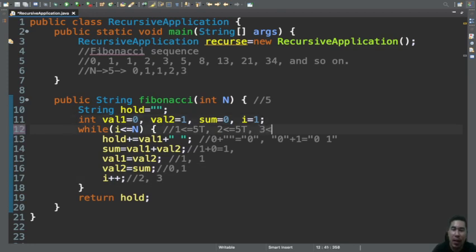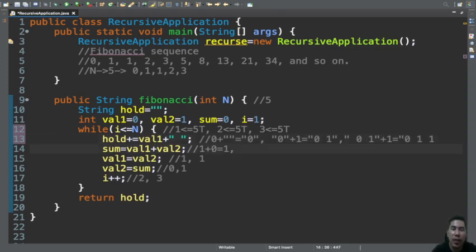Okay, then after that one, this will be 3. Is 3 less than or equal to 5? That's actually true. And then right after that, you have 0 and 1 plus the value of val1, which is, what's the value of val1? It's actually 1. Okay, so basically you'll have here 0, 1, and 1.